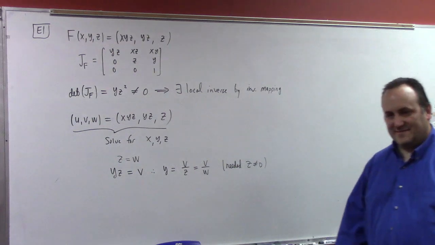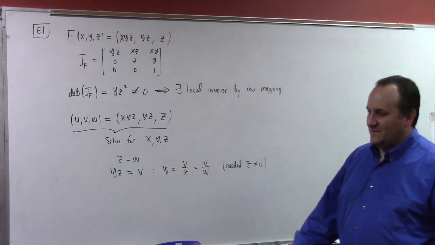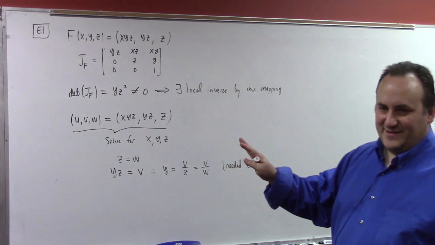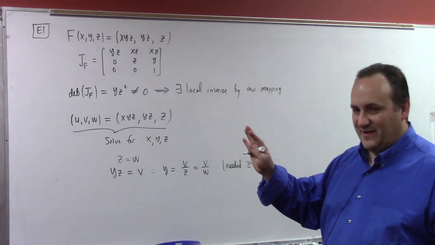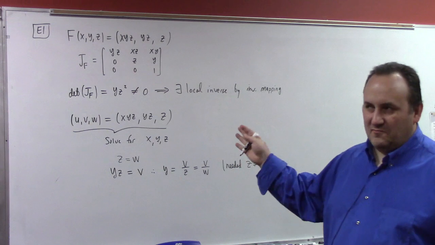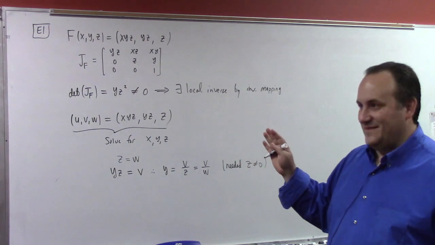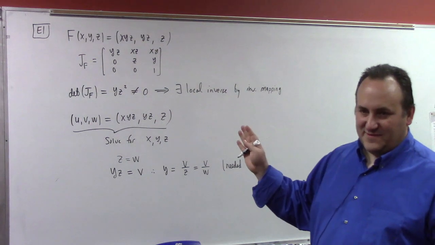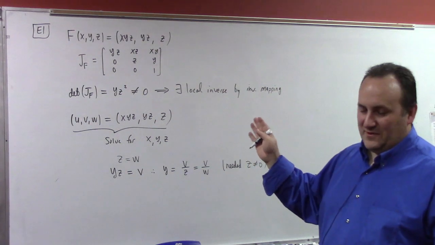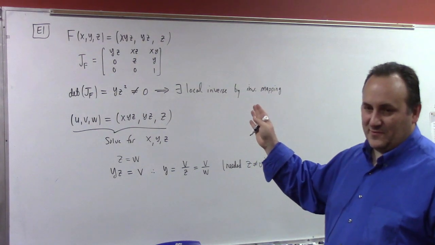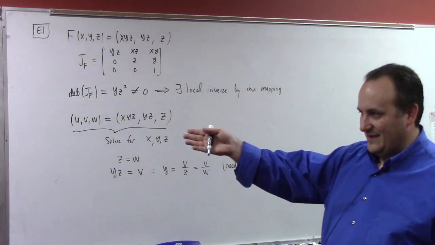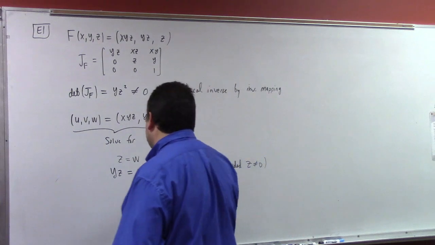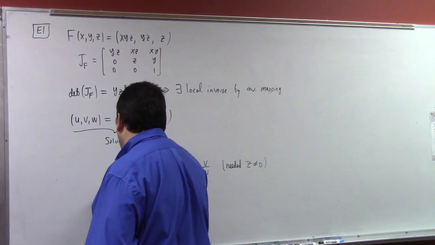Not an accident. See, while I gave you the warning of the cubic one with the saddle point actually having an inverse, more often than not, the theorem goes both ways. Like, it's locally invertible if and only if the derivative matrix is invertible. That's not a theorem. There are counterexamples like that, but as a rule of thumb, it's not surprising when it happens at all.